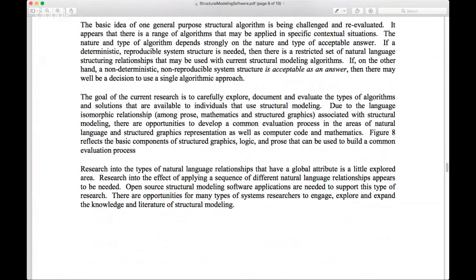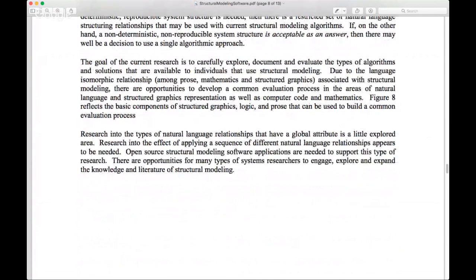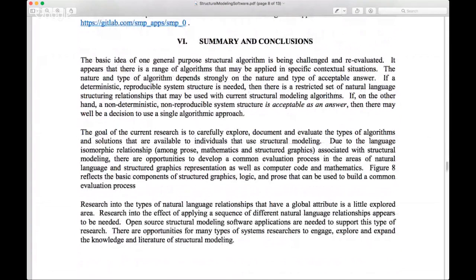I know algorithms are becoming more important in general education, but in systems science and systems engineering, I think this is an area where you really need to do a lot more work. And I think it's an area where people who are not directly involved in writing the software and producing the code can offer great benefits to this particular activity. So with that, I'm going to open it up for questions.